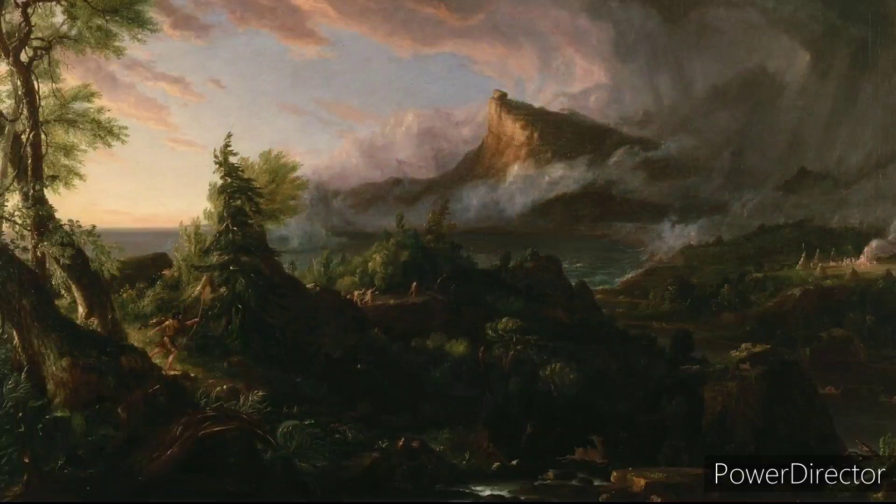This one is one of my absolute favorites — it's called The Course of Empire by Thomas Cole, painted between 1836 and 1838. I love it because it's beautiful but also shows a kind of circle of life. It starts with nature, with some people living as hunters and gatherers, but then it progresses as buildings begin to appear.